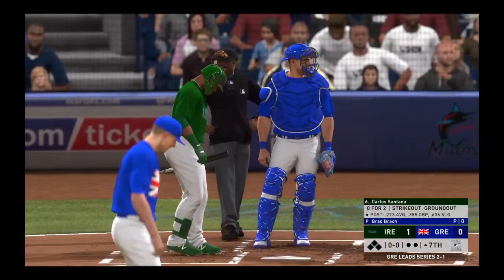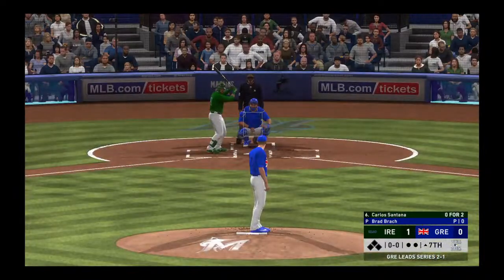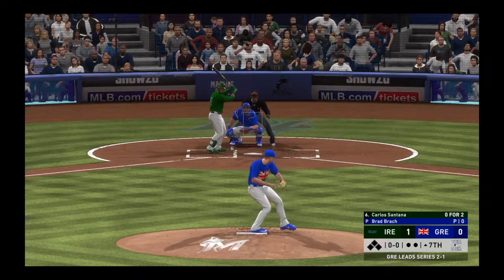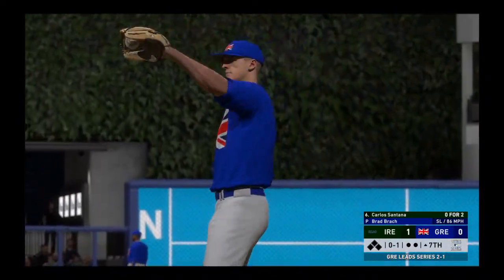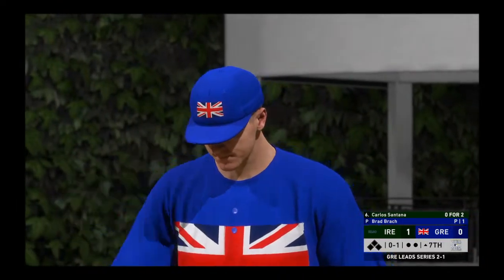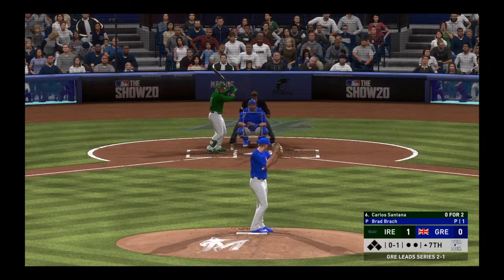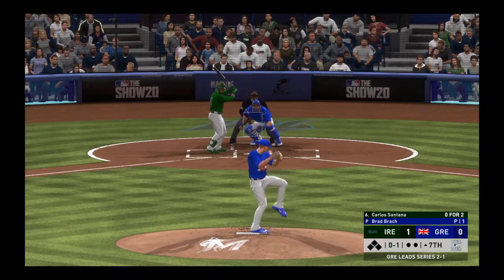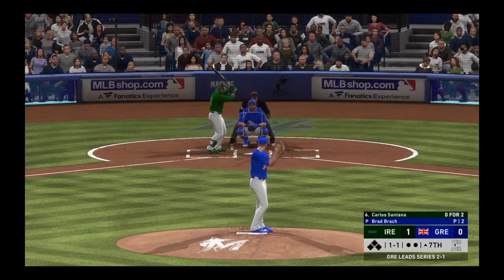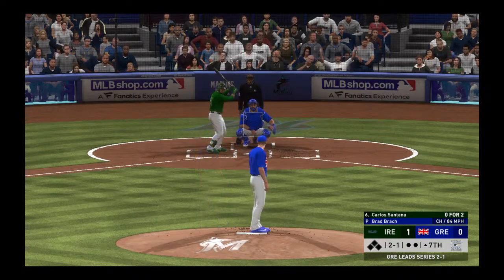New inning set to get underway, and that'll bring in one of the best on-base percentage players in the game, Carlos Santana. From the stretch. The 0-1 pitch. Good hard slider there, but it runs away. It's a ball and a strike. And they'll go off speed here as this pitch misses. It's 2-1.